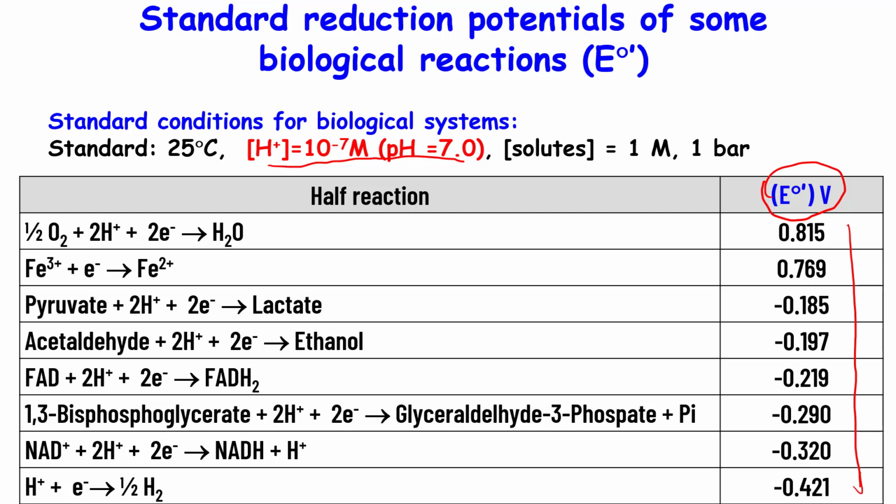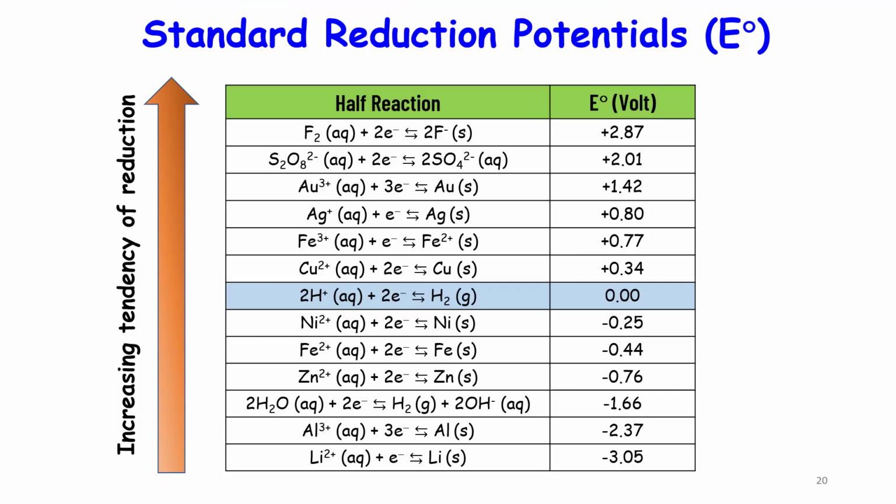Another important thing to keep in mind is the way these reactions are written for biological reactions. Here, for example, it says pyruvate plus 2H plus 2 electrons gives you lactate, and it says that the voltage that is produced from that reaction is negative 0.185 volts. One of the biggest differences between this table and the table that we have seen before is that in the earlier table, all the chemical formulas are written out explicitly. For example, water is written as 2H2O plus 2 electrons gives H2 plus 2OH minus. So this is written as a molecular formula of water, right?